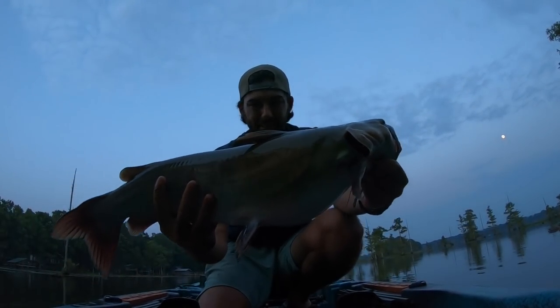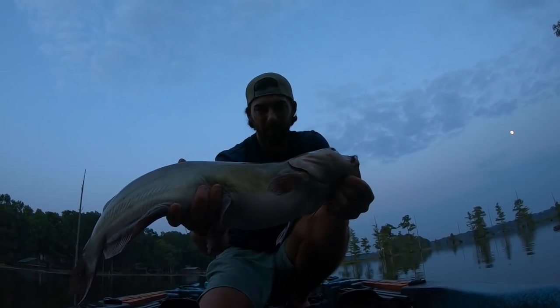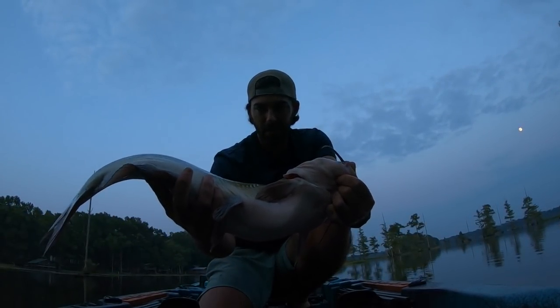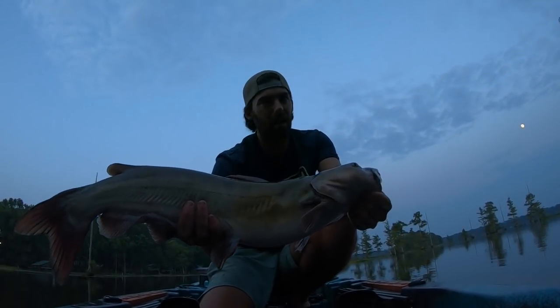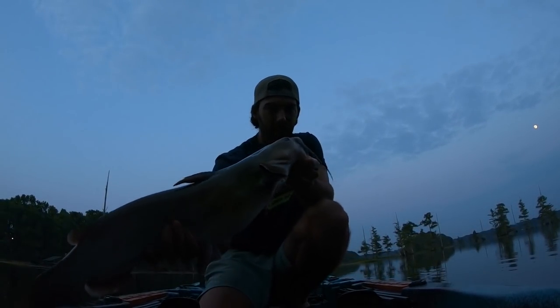That was completely unexpected. That duck decoy wasn't even moving. I went by it really fast, grabbed it, felt something. I thought I had a stick, and then all of a sudden this big old guy came out of there. That is crazy. Wow. But come to think of it, I don't recall that particular duck decoy being right there, so I guess he just swam off with it, got tired, and died.